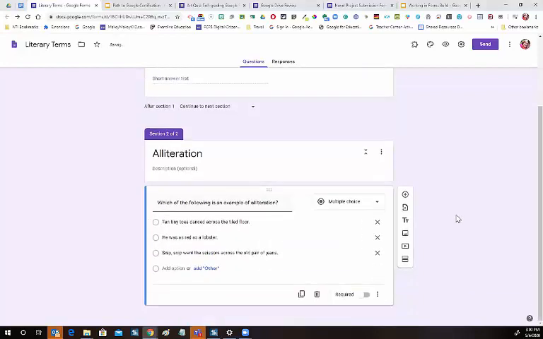Okay, so I have now created a section about alliteration, and I have added a question that says which of the following is an example of alliteration. At this point, I am ready to say, if I have two options here, they're going to get the answer right or they're going to get the answer incorrect. So if they answer incorrectly, I need them to have some type of reteaching situation set up. In other words, I need to branch off and send them to learn about what it was they misunderstood about alliteration.